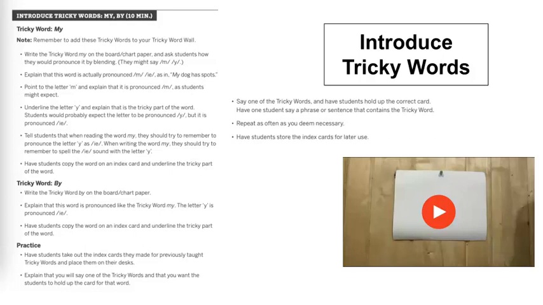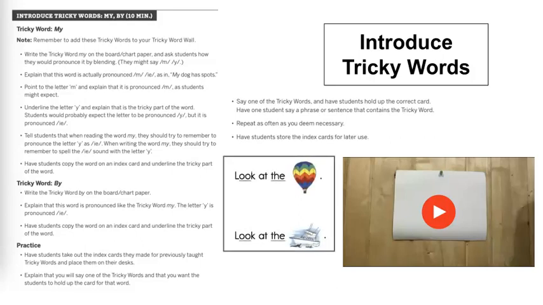Tricky words start being introduced in Kindergarten Unit 3, Lesson 13. A picture reader is used in kindergarten for Units 3 through 8, and starting in Unit 8, tricky words are introduced in the context of the picture reader and the decodable reader. Starting in Kindergarten Unit 9 and continuing through 2nd grade, tricky words are introduced in the context of the decodable reader and activity pages. Students will see the tricky part of these words underlined in the student readers in kindergarten and 1st grade until it has appeared 20 times.